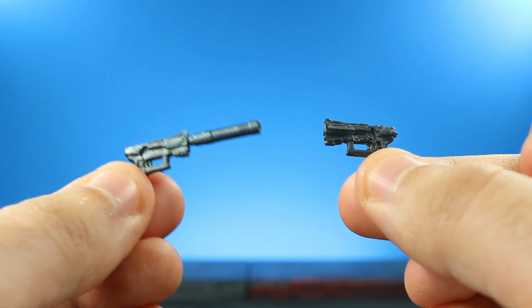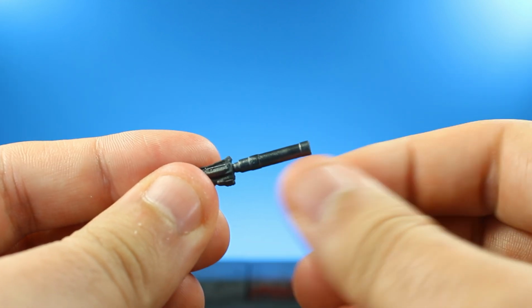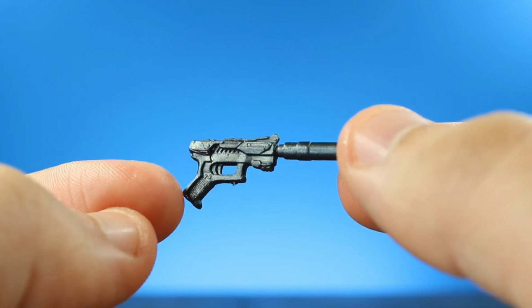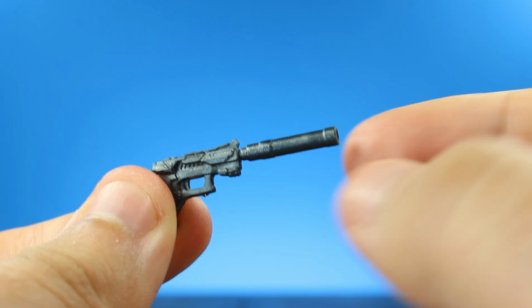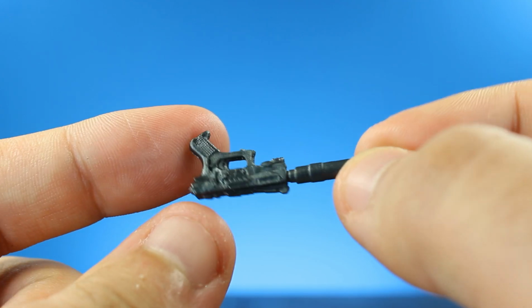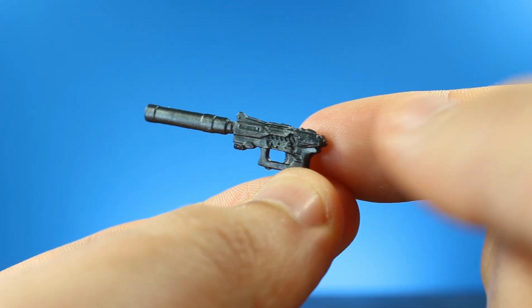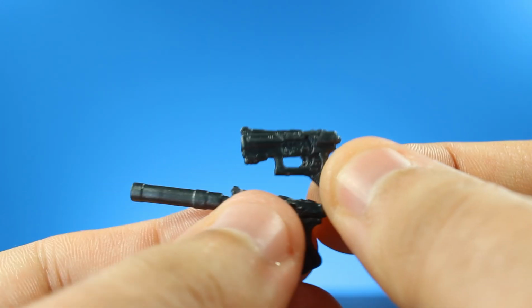Next up, you get 2 pistols. So you get one with a silencer and one without. The one with the silencer, that is permanently attached, so it's not detachable. Taking a closer look at the silencer, it looks pretty good to me. I like the texture on the grip right there, the handle, and you get some nice sculpting. Yeah, maybe a little bit on the futuristic looking side, but looking at it from afar, it's not bad at all. And then looking at the other gun, it is the same mold, same model design, just without the silencer.